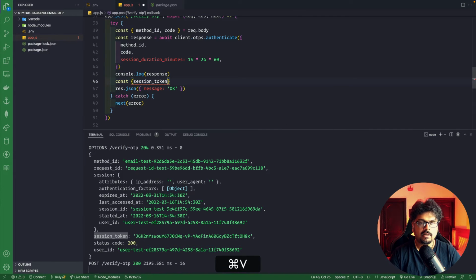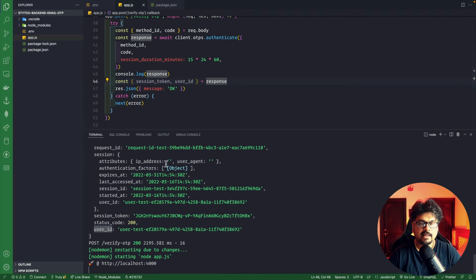So const sessionToken would be equal to response like this. And then maybe you also need a user ID that can be sent as a JSON object to your front-end application in case you want to use it. So we can use it like this, save it, and simply send back the user ID here like this.